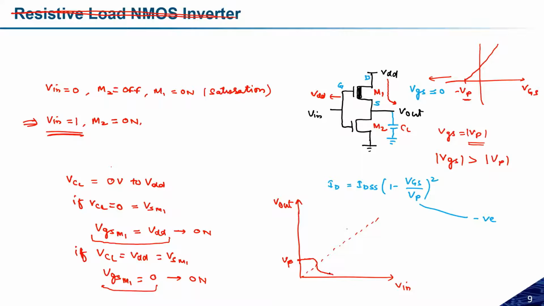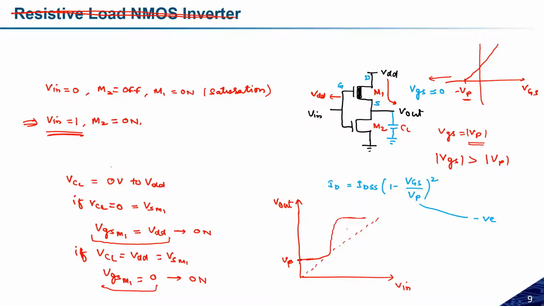Yeah, I made one mistake here. I think the behavior will be something like, if it is 1, in that case, that will start charging, and the behavior will be somewhere here that can reach up to this one. I think it will behave something like this. That will act as a buffer kind of circuit. Yes, this is a really very important circuit. Actually, I was not thinking in this direction.